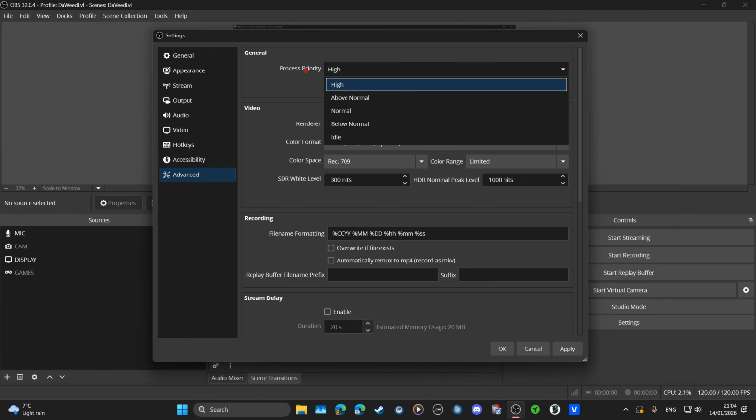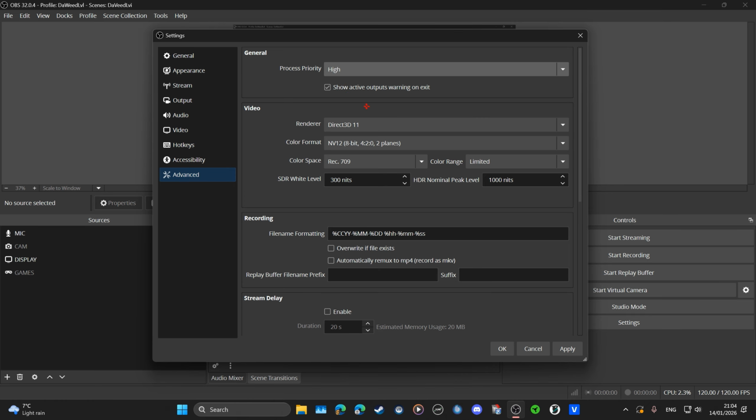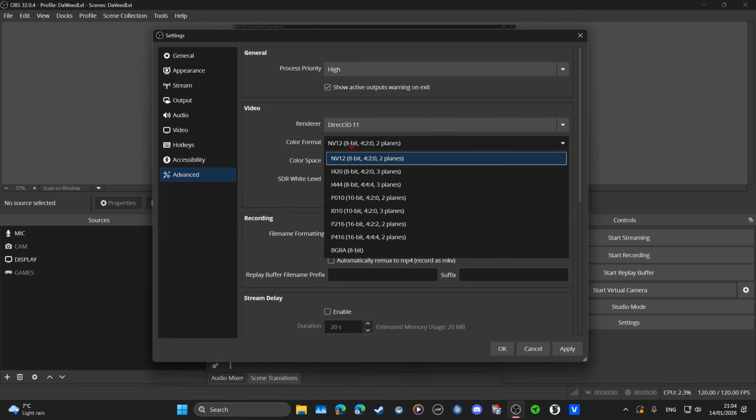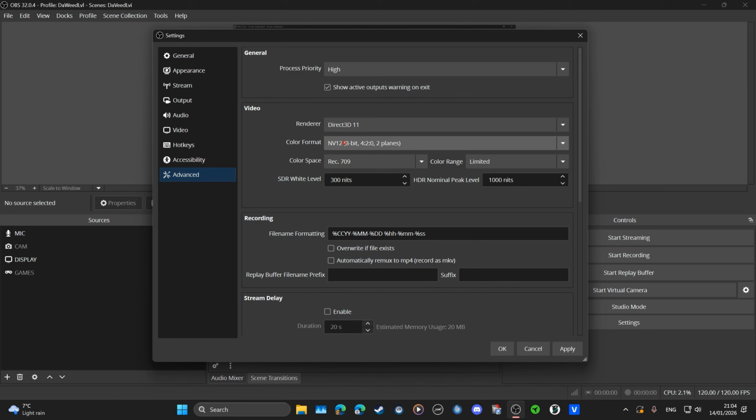So yeah, important settings now. Process priority high. Render, you cannot change it. I decided to go for NV12, although you can also go for this one or i420. But NV12 is better if you wanna go for a mix of streaming and also local recordings.